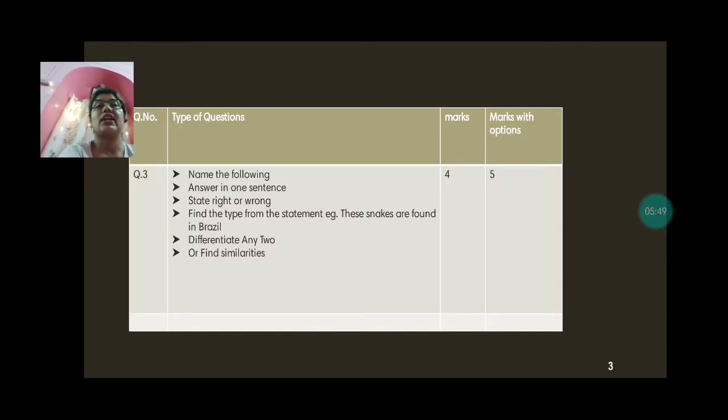Then differentiate or find similarities. Differentiate, I would advise you, make 2 columns to differentiate rather than 2 paragraphs. Because there may be possibility that you will forget to write the exact point for the other one. And remember, writing in points is a must. Geography paper has to be in points. So here when you write differences, you have to write in points. Try and write 4 for 2 marks. It's 2 marks each. So I would advise you to write at least 4 points unless there isn't any point at all. And write complete statements. Then or find similarities. Same way. So do not write only words. Make sure that you write complete statements.